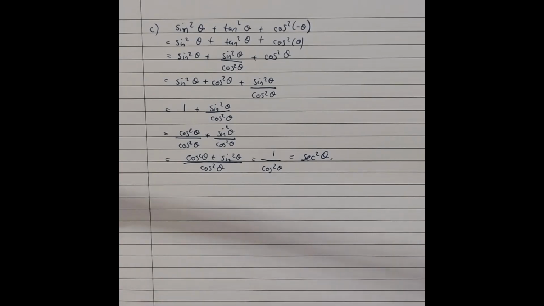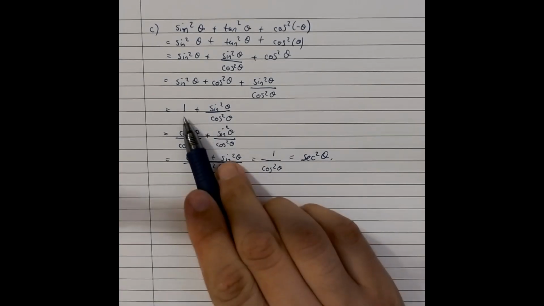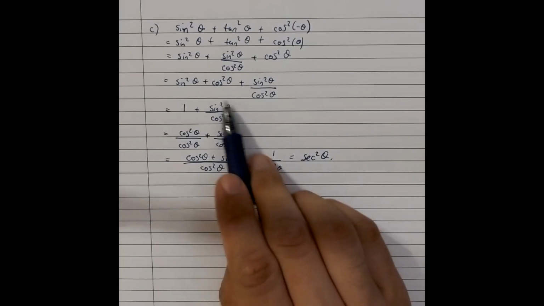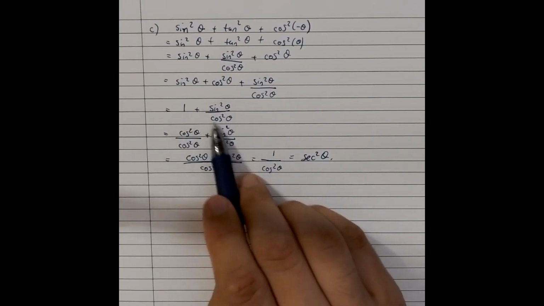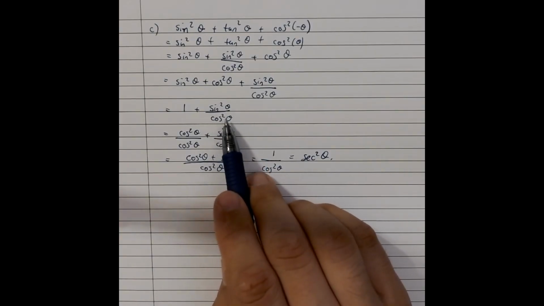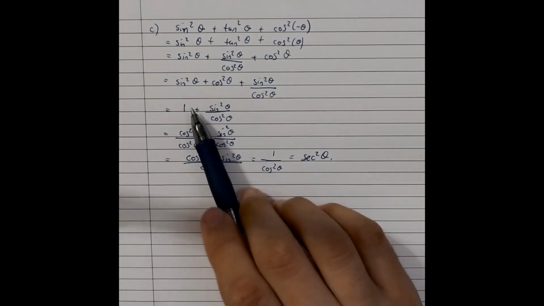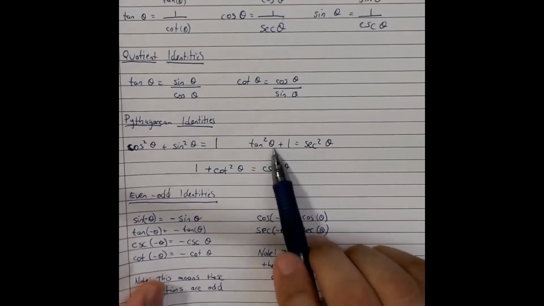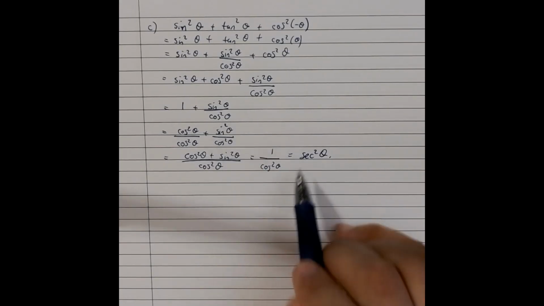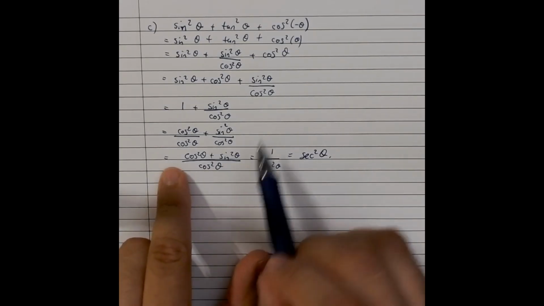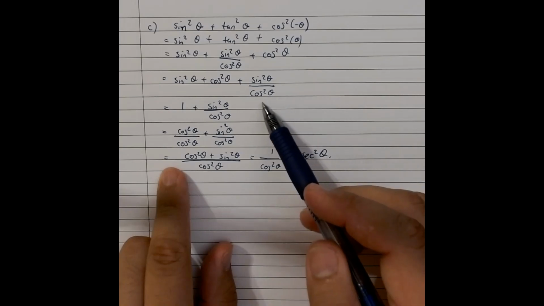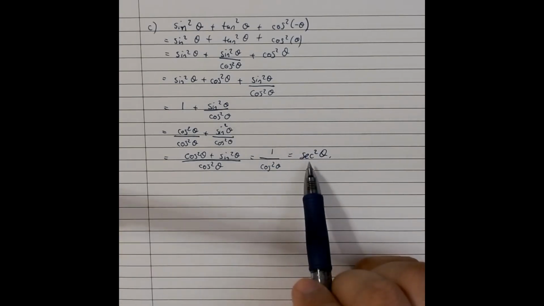You may have gone a slightly different way about it. After all, there are a few options you can take. For example, at this point, you can say 1 plus sine squared of theta over cosine squared of theta. Oh, well, that's the same as 1 plus tangent squared of theta. Sine over cosine is tangent, so sine squared over cosine squared is tangent squared of theta. But now with 1 plus tangent squared of theta, you can use that Pythagorean identity instead, and you would still end up with secant squared of theta. So as I mentioned a moment ago in the previous problem, there are a few choices that you can make along the way. But in the end, we still get the same result.